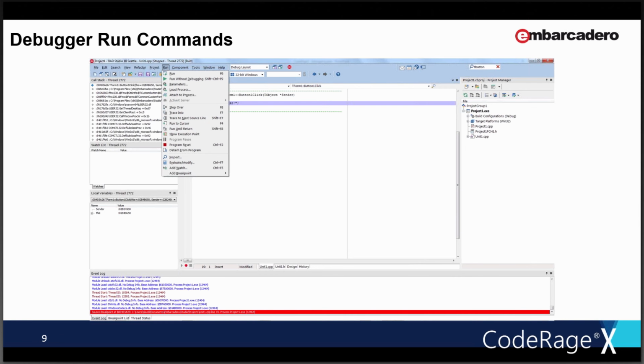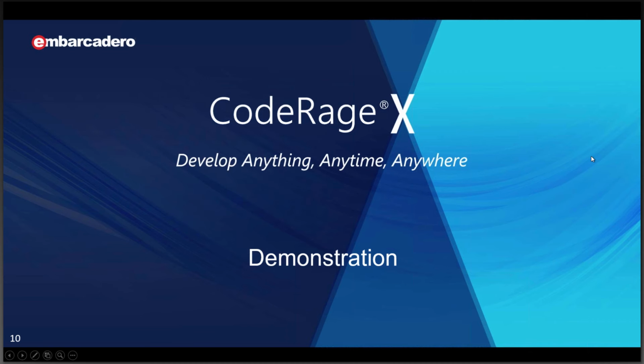If you've moved around, take me back to the current execution point. You can pause debugging. There's buttons on the command line. So under the run menu, you'll find all sorts of commands for your debugging session. And some of them like F8, F7 have hotkeys that you can use, step into, step over, and so on. And with that, let's go and spend the rest of our time in the IDE.